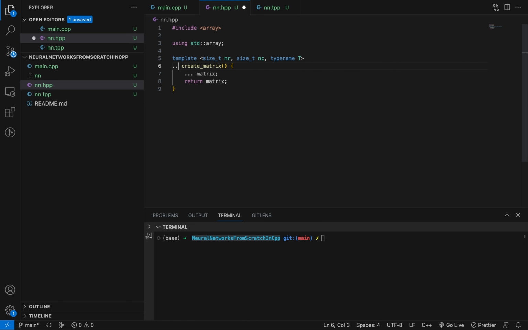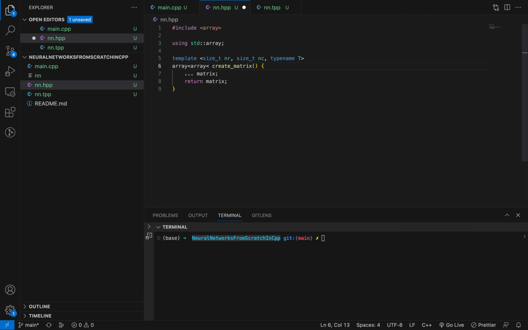Now what does our return type look like? As I said, we're going to have an array of arrays, and just remember, it's just an NR by NC matrix. We're going to have an array which represents every row, and then we're going to have an array that holds on to all of these different rows. So what we need is to represent a row. What is the size of a row? Well, every single row is going to be of size NC.